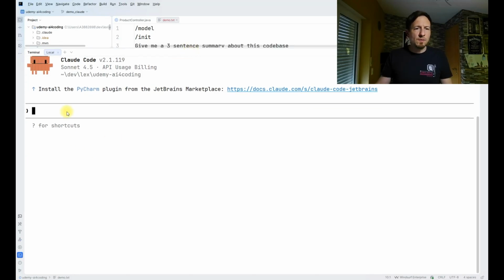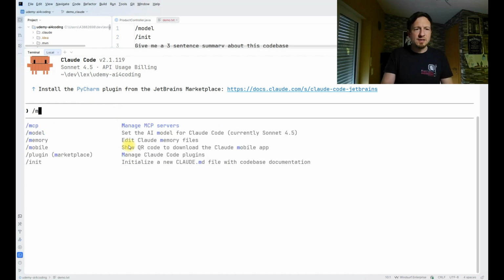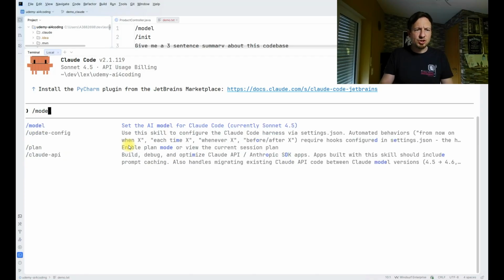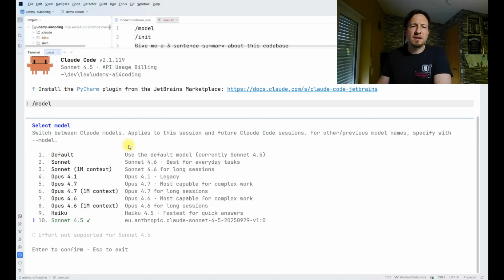Okay, so the first thing after starting Claude, which I have installed up front, is I type /model to select the large language model I want to use. Here we can see there are a bunch of available models from Anthropic. That's one difference to something like GitHub Copilot.